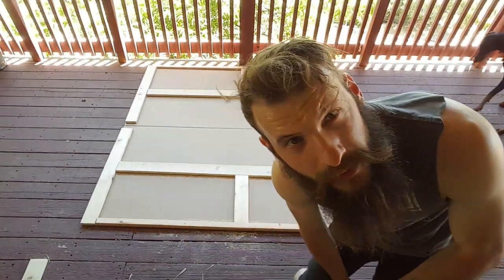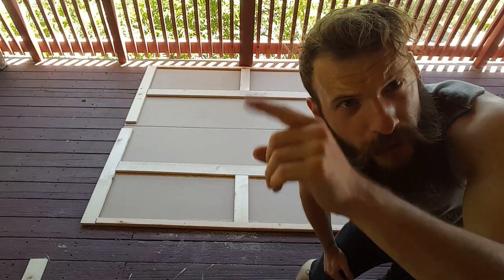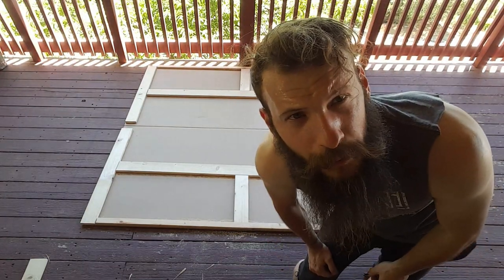Okay, we're about 2 hours into the project, and we have finally got our wood layout done. You can see my center reinforcements here. I think they're really gonna help with the structural integrity of the project.